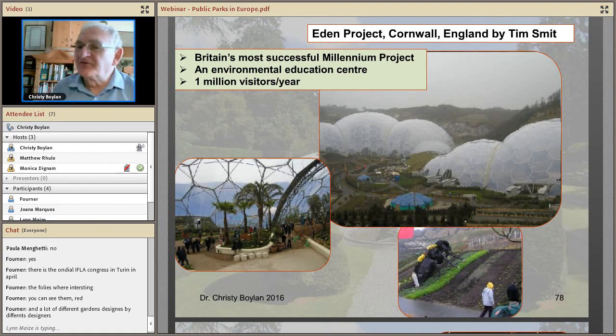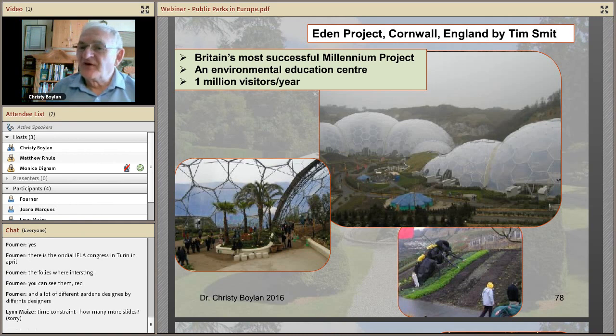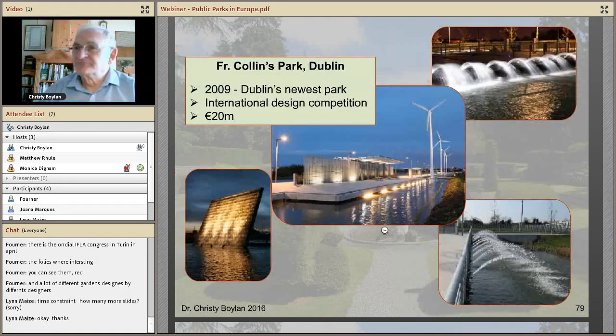It's a place where the follies were interesting. Okay. Well, it's to show you how things are. If you could imagine us walking around with skeletons and no bodies covering the skeletons, that's deconstruction, the whole emphasis of this park. But there's indoor facilities there as well. It's very non-traditional. And you can see them red, yes.